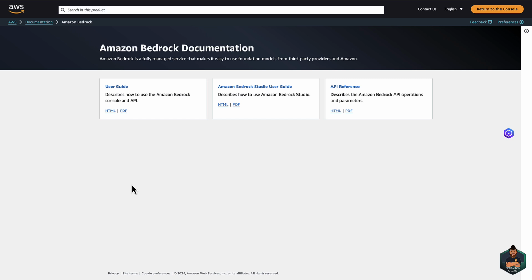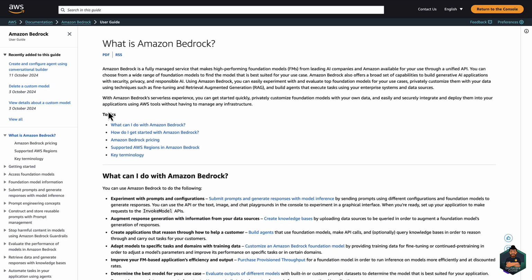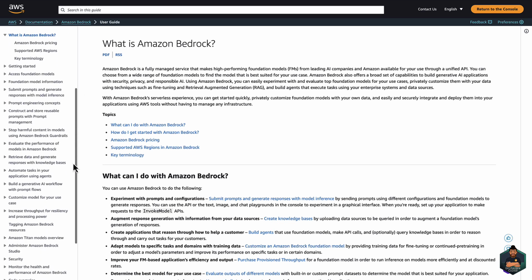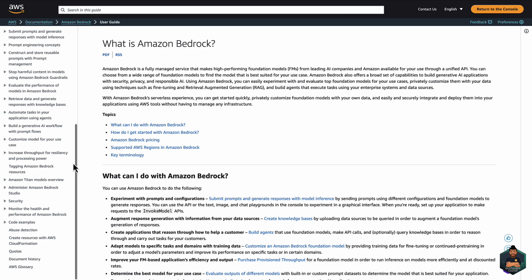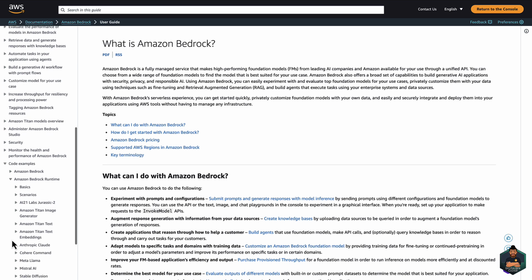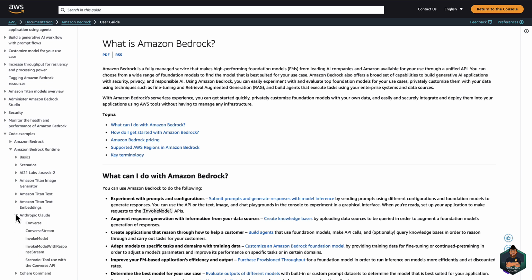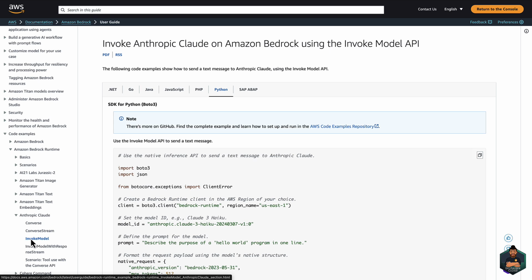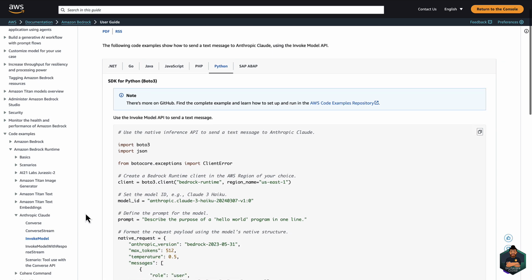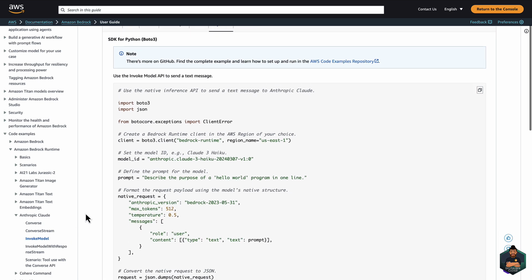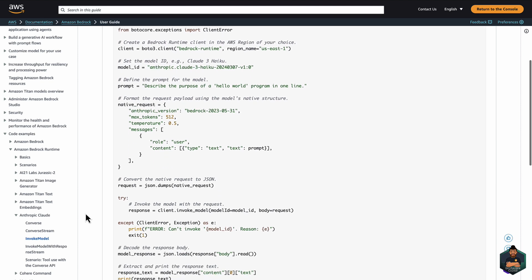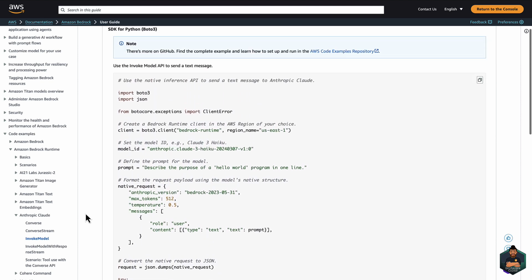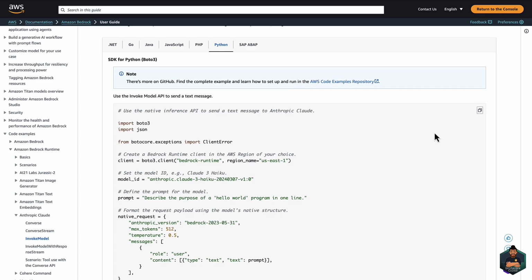You can find code examples for invoking Amazon Bedrock models in multiple programming languages, including Python, Go, and Java, in the AWS SDK Code Examples section of the Amazon Bedrock documentation. Let's use Python with the Anthropic Claude model. Alternatively, you can find this code example in this lesson's documentation. Now that you have the code example, let's set it up in AWS CloudShell.